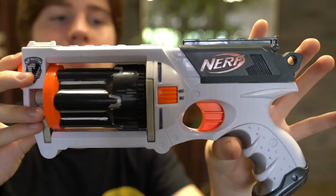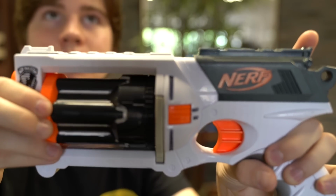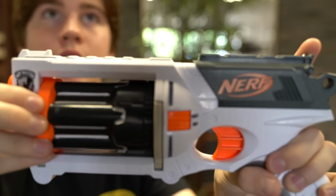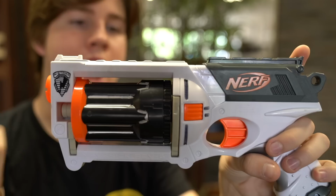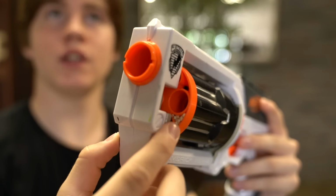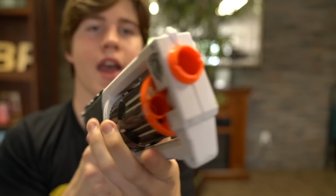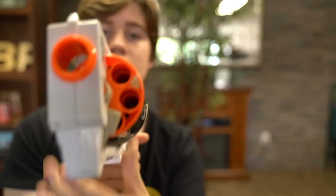So here is a closer look at the whiteout Maverick, and as you can see, it's been done by the fan who sent it to me in like silver Sharpie all throughout the barrel, which looks kind of cool. And it has glow in the dark. This is crazy. It actually has like little glow in the dark pellets shoved in there, so this thing glows in the dark. Other than that, it works like your typical Maverick, ejecting out the side.